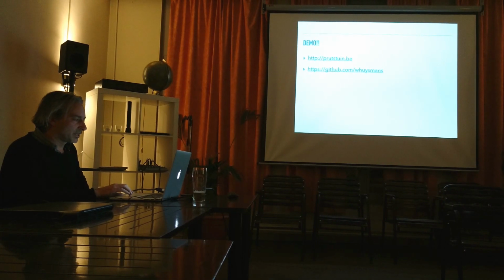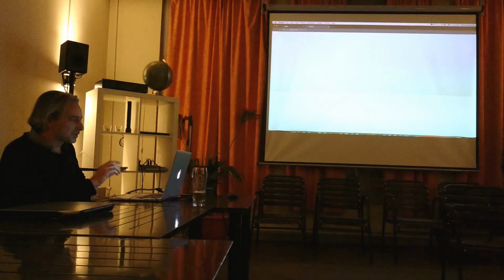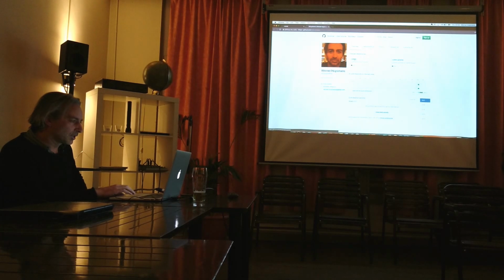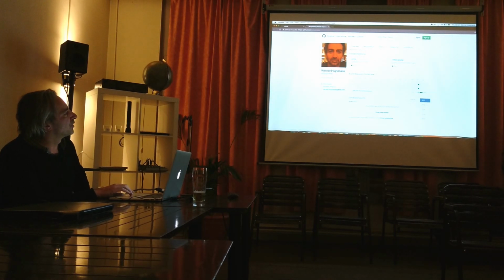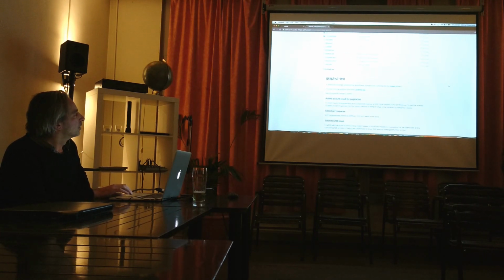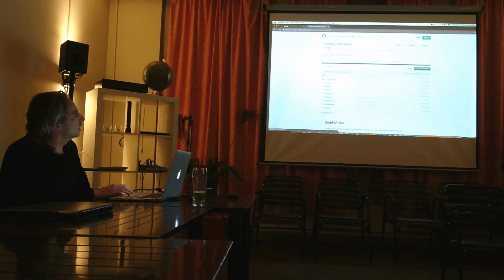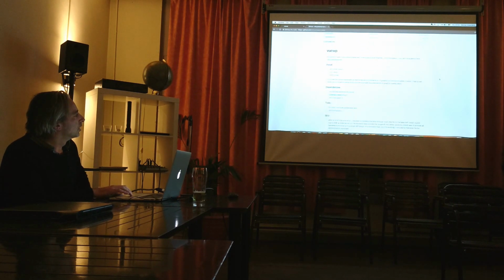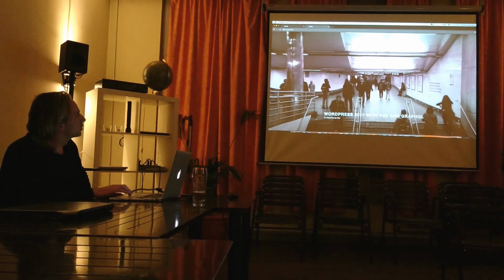Okay, so first I'm going to show the GitHub, because you see here are the two components. Here's the front, and here's the backend. The backend is a WordPress plugin. You can install that straight into your WordPress. And the front is just a bunch of code, with some instructions on how to install, and the dependencies, which is of course this backend plugin. And then I will show this.